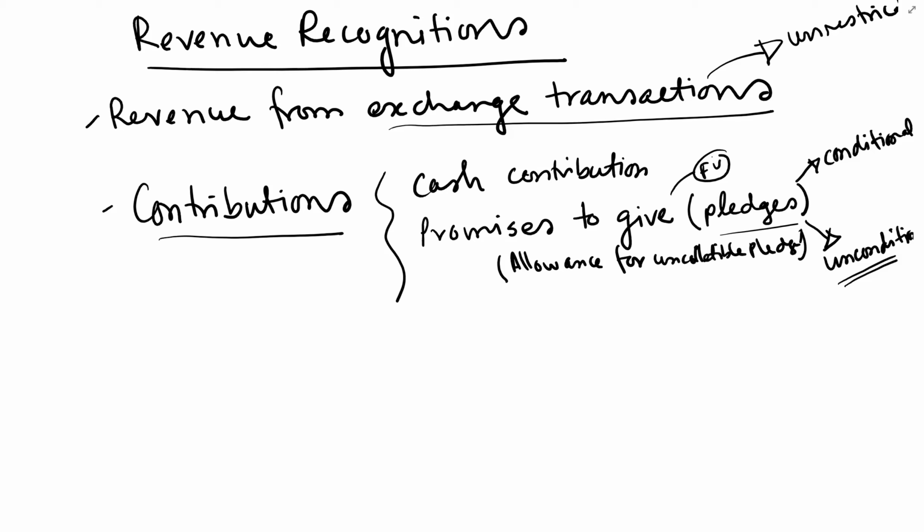Now we will see a few other items under this contribution topic. One thing you will see very frequently when not-for-profit organizations record revenue from different pledges and promises is the allowance for uncollectible pledges, because those are all promises and sometimes a donor may not fulfill all of them, just like doubtful accounts or bad debts from a for-profit organization's perspective.